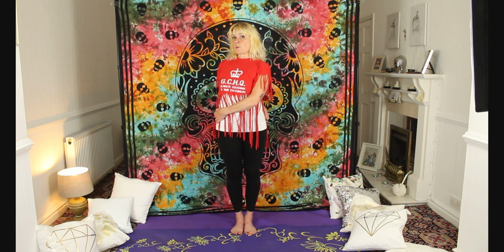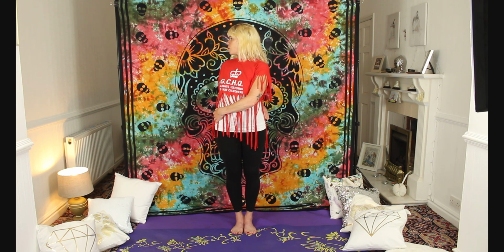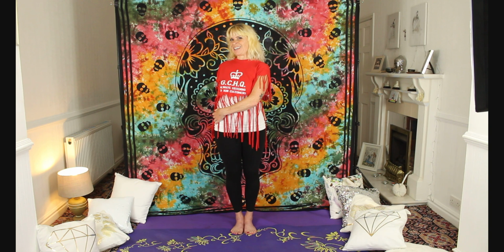Begin twisting your spine to the right. From the bottom, through the middle, to the top. And as you turn to look over your right shoulder, check that your teeth are slightly parted, they are not clenching, the skin on your face is soft, and breathe.